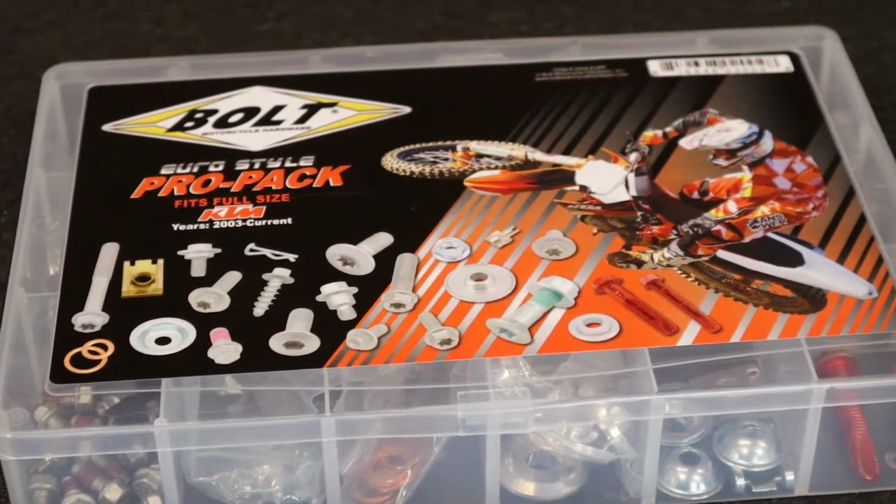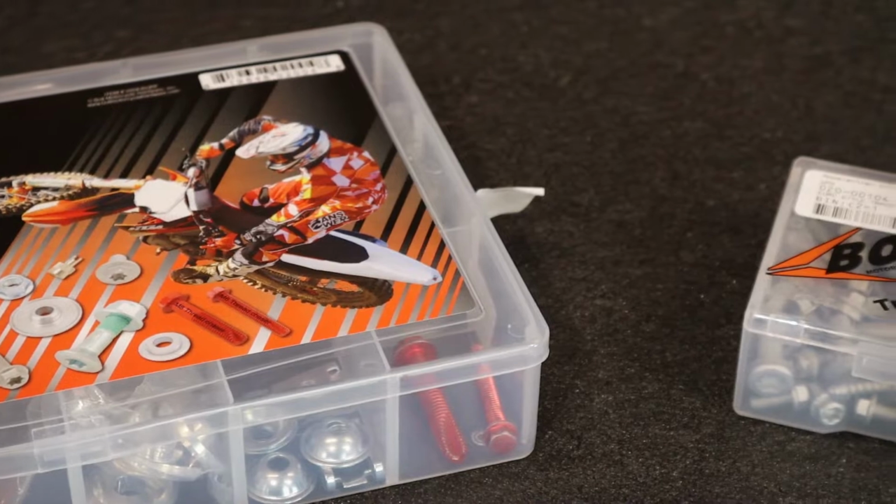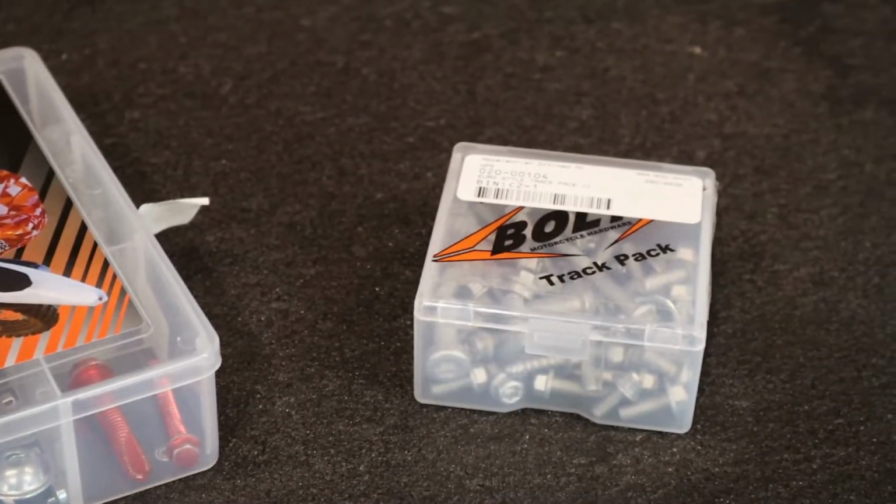What's cool about these is they make these model or brand specific. This is the KTM one, so you're not stuck buying just a universal bolt kit that probably doesn't have half the stuff you need. They have a Cali one, a Yamaha one, a CRF one, etc. All of those are on our site, and it's the same with the Track Pack. If you do need something a little more universal, don't worry, because they do have a regular standard kit as well that will work along a lot of different models and brands.